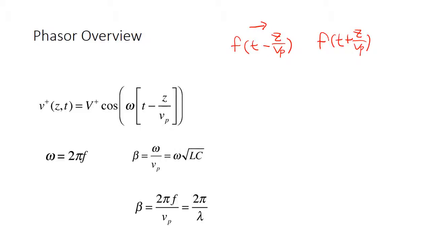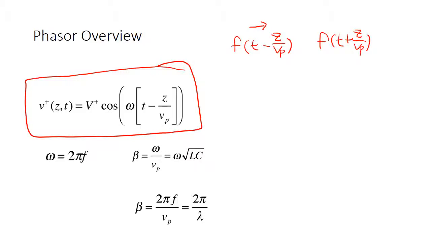In this case, when we're going to do frequency analysis, we're going to start out by defining that our forward propagating wave signal is going to look like this. Recall that as long as the relationship between t and z looks like this here, you'll be okay. And we are defining this f as this cosine sinusoid here with a function of omega. Now, omega is our frequency, which is given in radians per second. If f is the frequency in hertz, you can convert to radians by simply multiplying it by 2 pi.